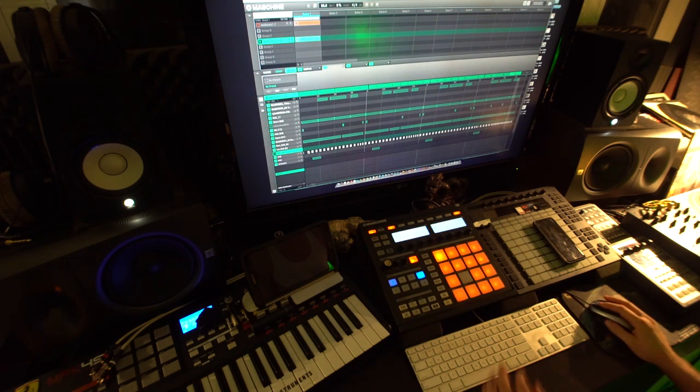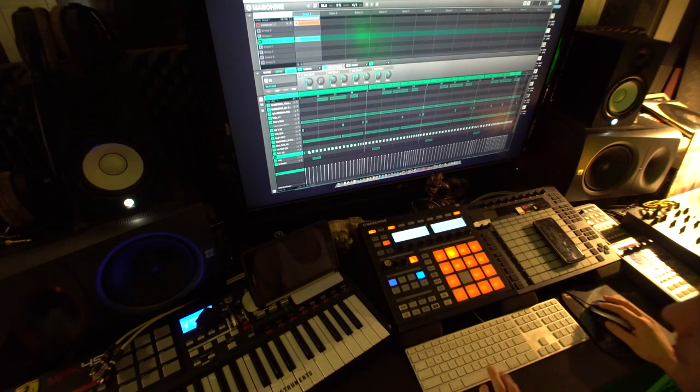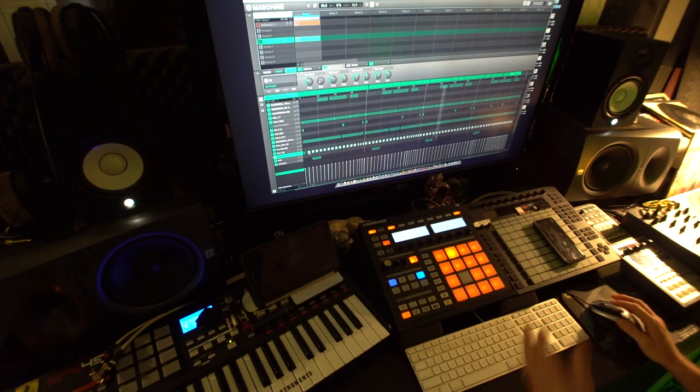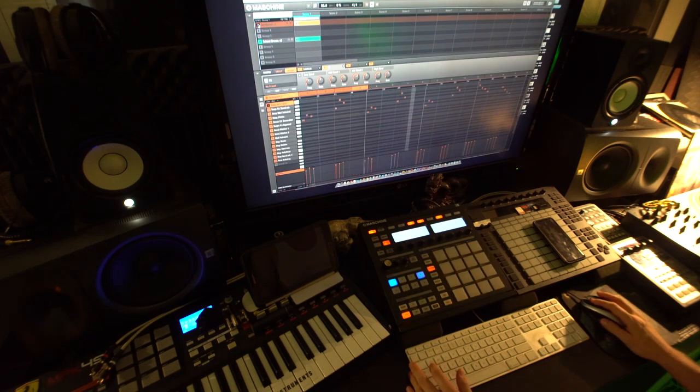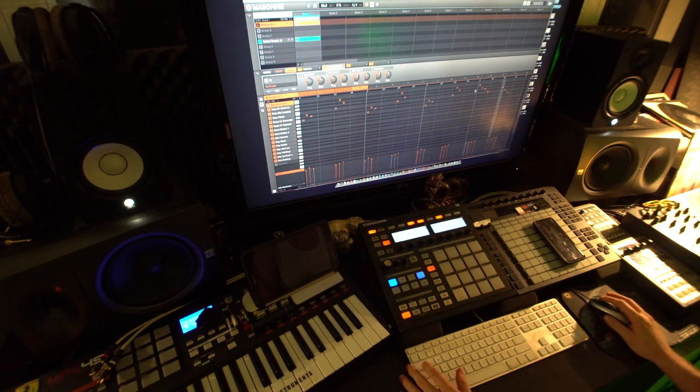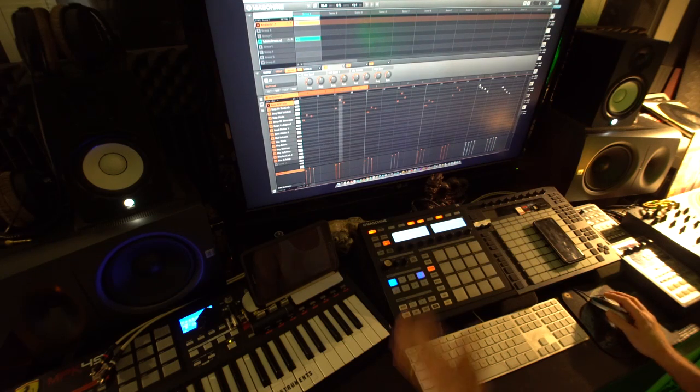Those are a little early because I played the whole thing by hand and then I note programmed those in. So I'm going to drag these over to the right a little bit. Then it creates the right swing in the right pocket so it fits. Okay, so now let's listen to the instrument again. These sound a little late too. Now that the hi-hat is right on time, these last ones sound a little late.